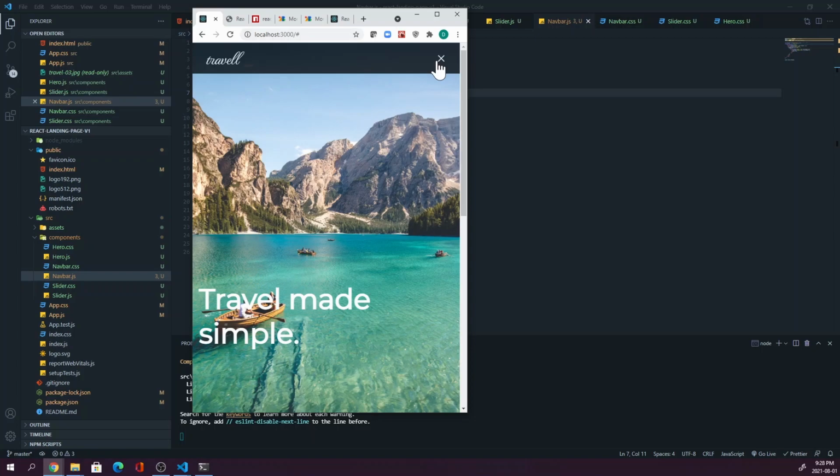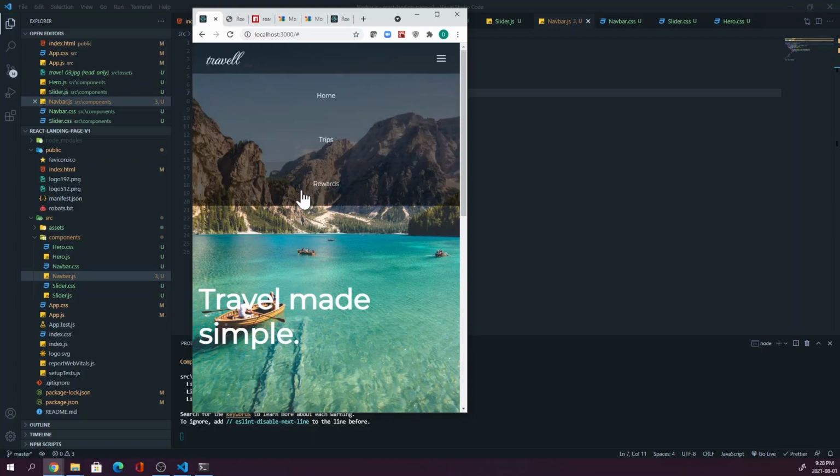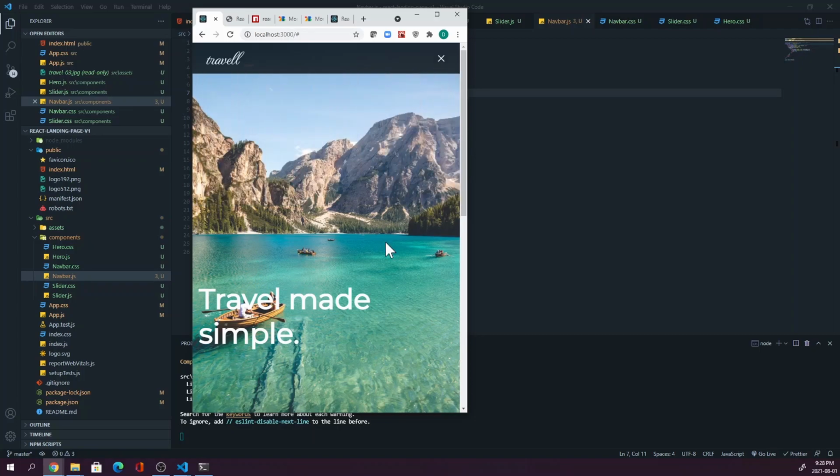And we'll have state so that we know if this is clicked, we'll change the style of this to make these items visible. So let's work on that first.